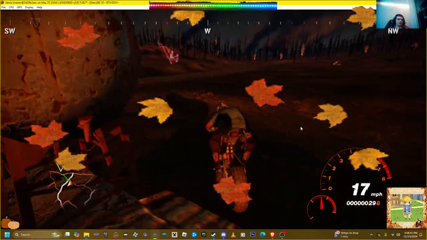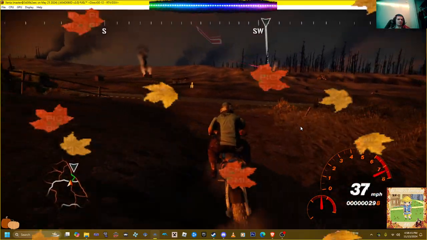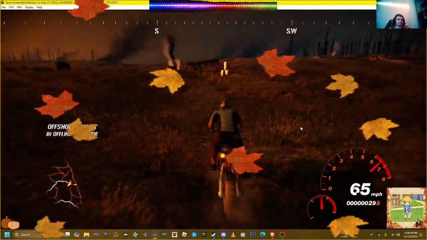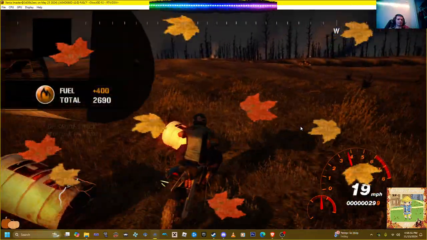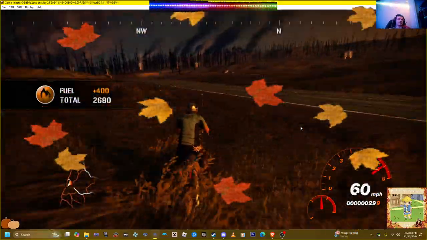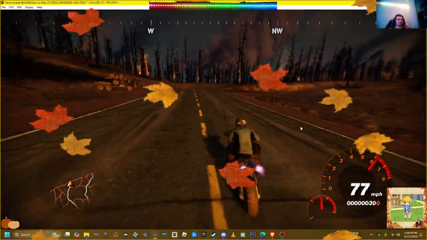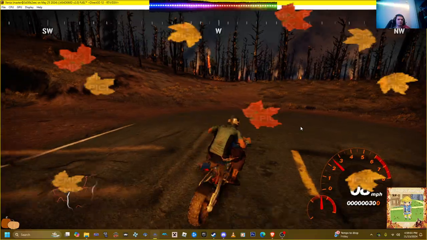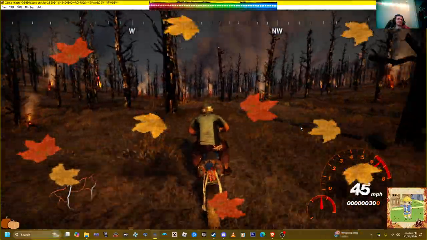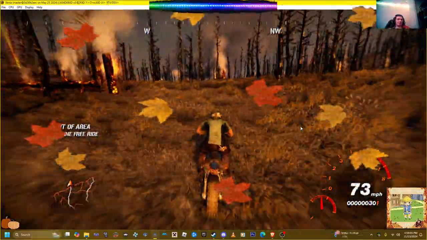Get up these areas. Oh, there's more of those. Alright, we're at the area. Now, if you try going straight across, you'll see what happens. You go all the way down there. I'm not going to spoil that. You'll see what happens once you go up here. Watch what happens. I wanted to surprise you guys.